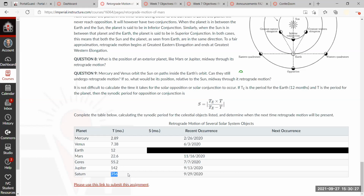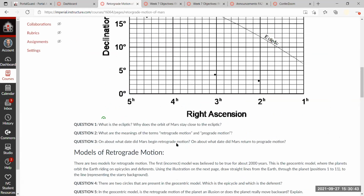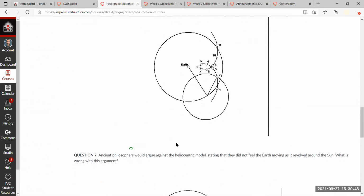With the exception that Mars is so obvious to us. And then later on, Venus also was shown to do the same thing. But then later on, it turns out that all of the other objects more or less do a retrograde motion. So we wanted to understand what's going on. There are two models, and I know one of you asked me this question, and I want to go back into this, the answer to this one.